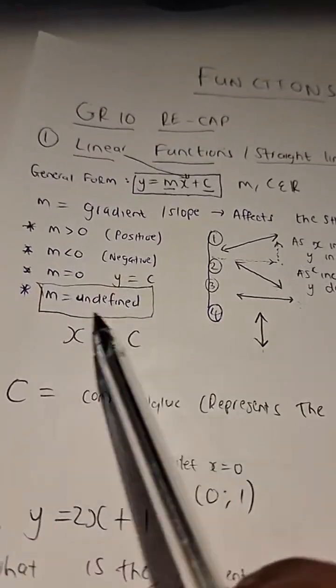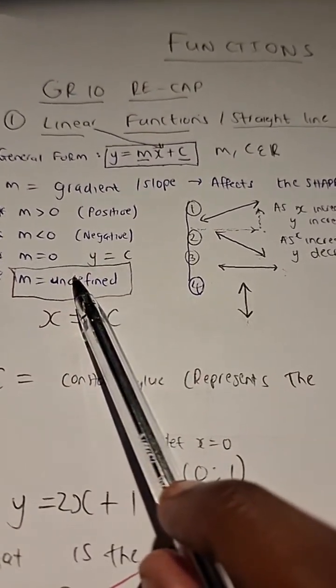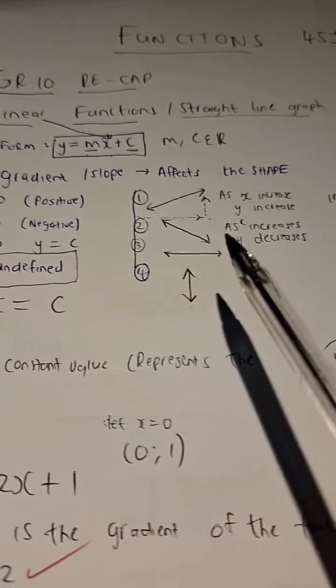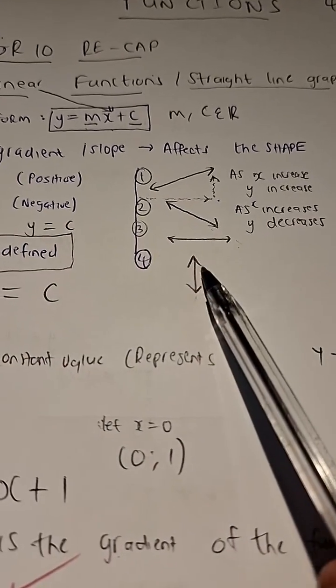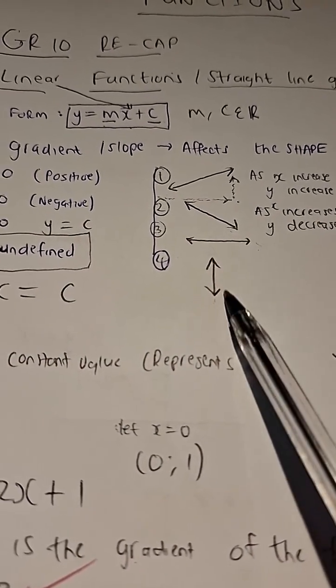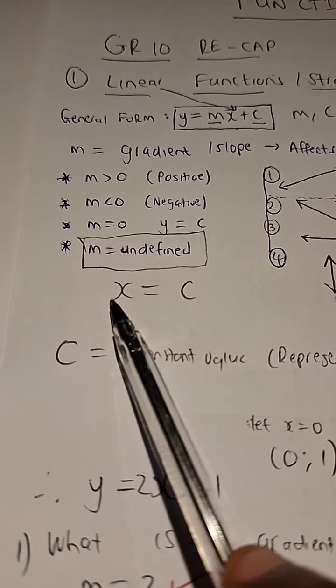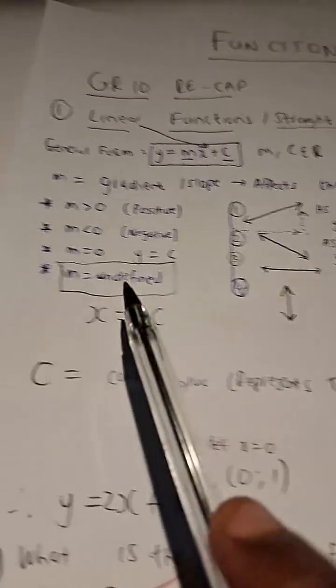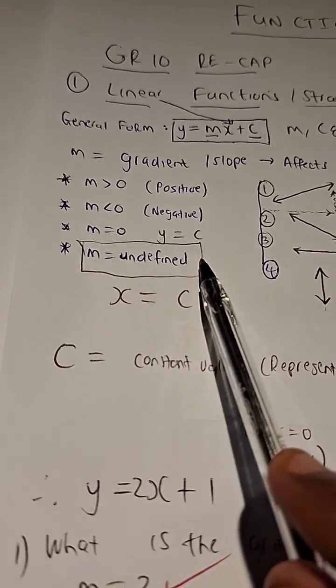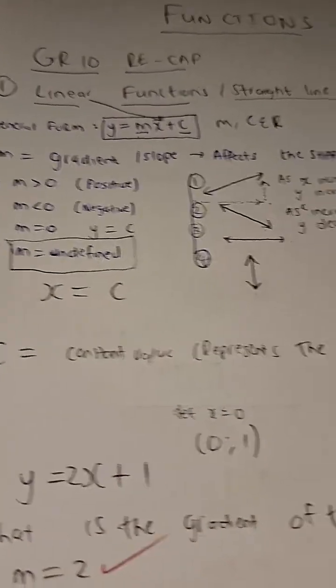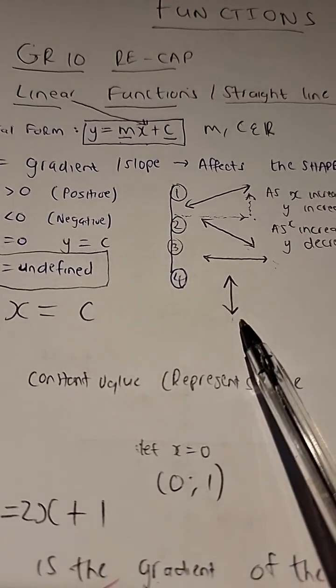If you remember, when I explained the theory at the beginning, I said that when m is undefined, that means we have a vertical straight line. Very good, Cecilia, I'm proud of you. It's perpendicular to the x-axis. So basically the standard general form for a vertical straight line, where the gradient is undefined, is x is equal to some constant value. So in the same vein, I know what the shape of the function will be. x is equal to c.